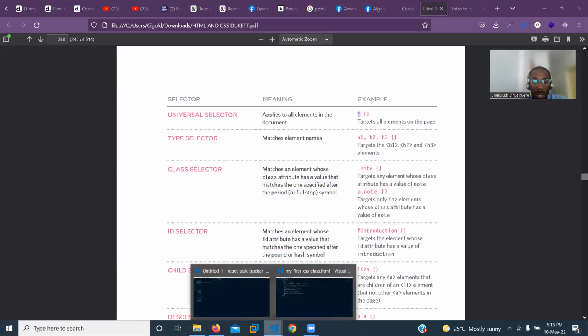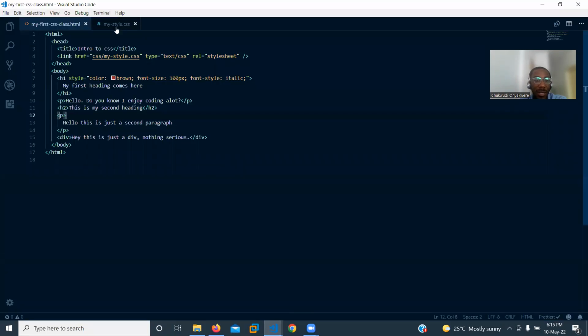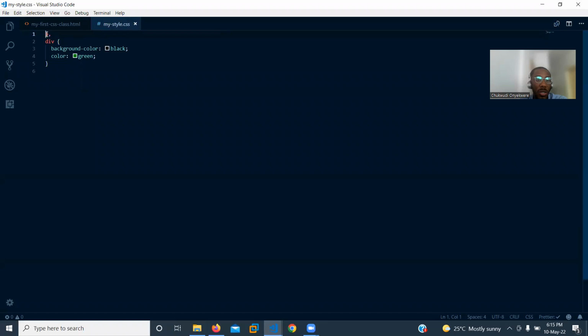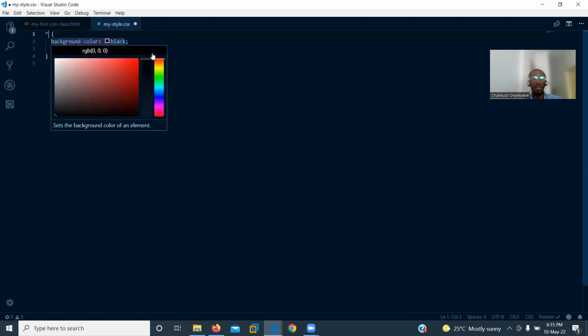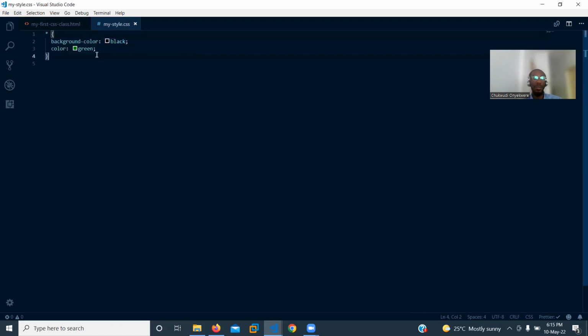So this is what I mean. Let's say I want all items, everything. Let's say I want all, the universal selector. So I want everything to have a background color of black and a color of green. So let me do color yellow.